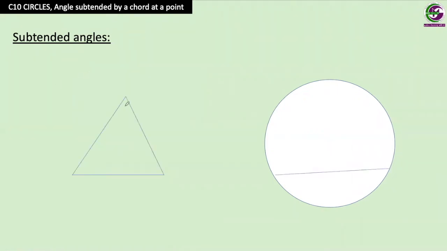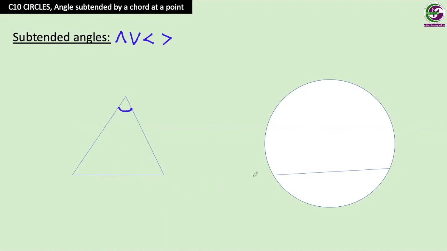So this is a subtended angle, a V shape. Whenever you see the word subtended or subtended angles, you have to consider the V shape facing up or down or left or right. Facing any side doesn't matter, but facing the given line. Such an angle is called a subtended angle.